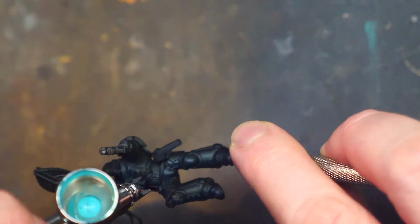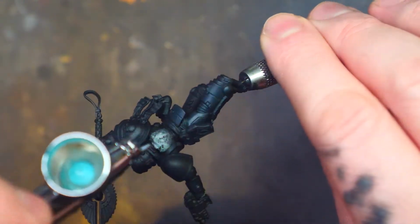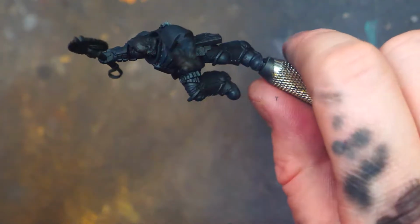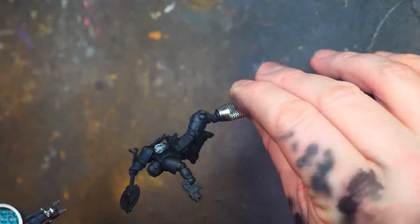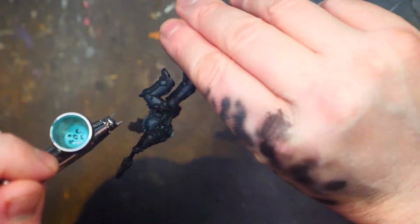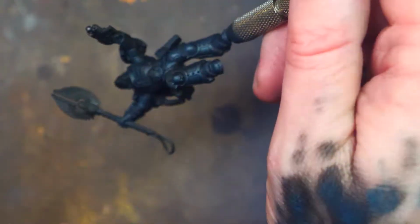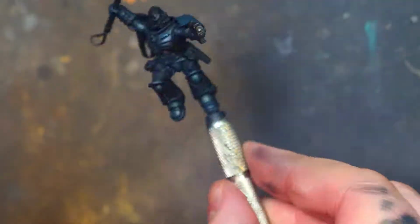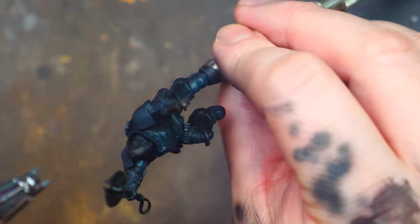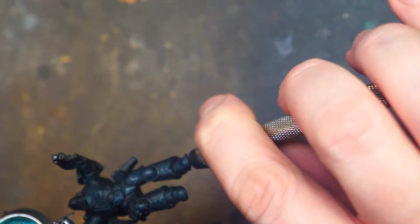We are going to do a bunch of fast forwarding now as we just build these layers up slowly. Across the tops of the shoulders, the legs, upper torso. Shoulder pads. Waiting for each layer to dry before doing the next one. I'm not really adding any more of the pale blue gray. I'm just building up more layers, so it is getting lighter. As you can see, trying to get those knee pads as well.